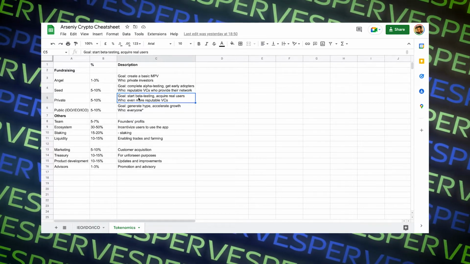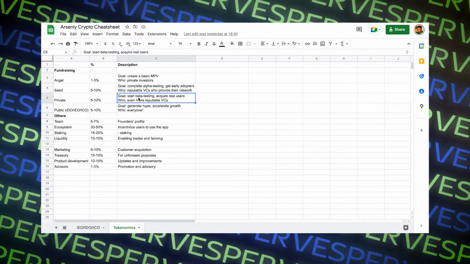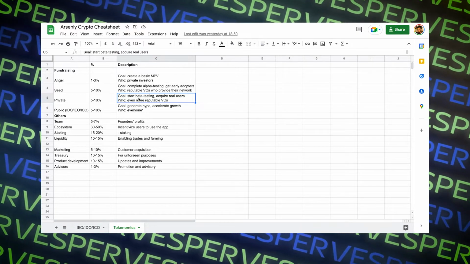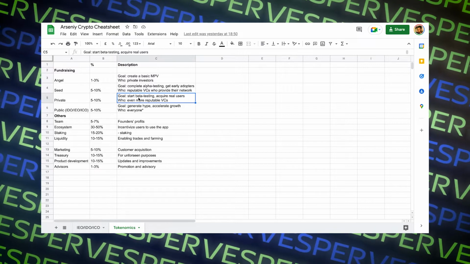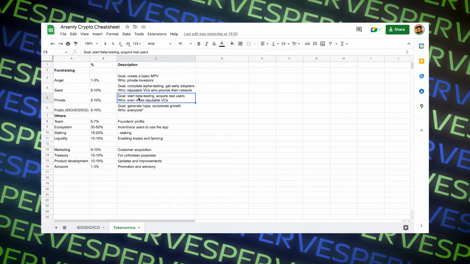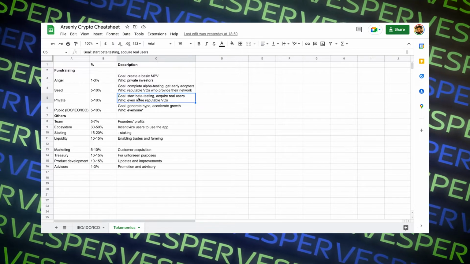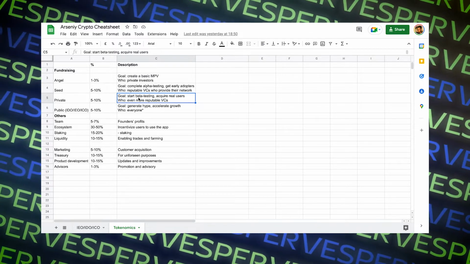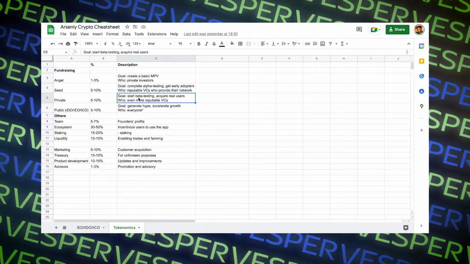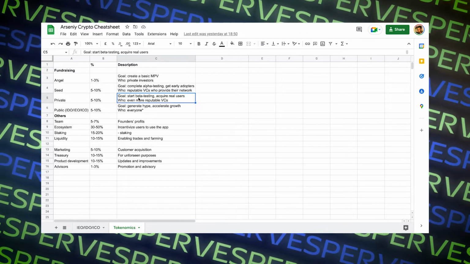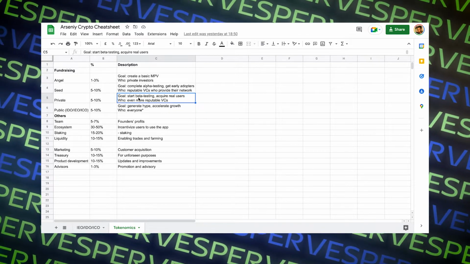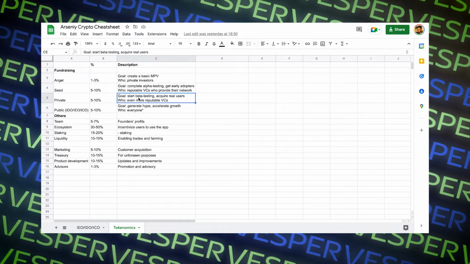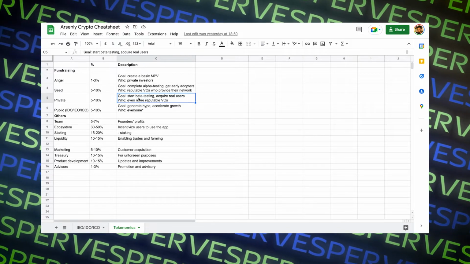Now, the next one is the private round. And this usually is one of the biggest investment rounds that the project can do. And at this stage, they should have already done alpha testing, meaning that it's not only an MVP that they have, but a really good, already well-functioning product that real users can begin to use. And they usually receive money from not small VCs, but really big, really reputable VCs.